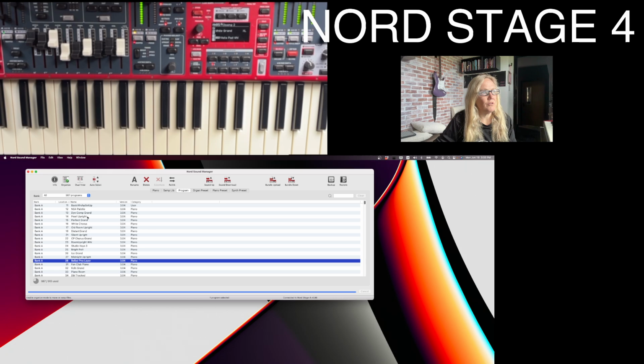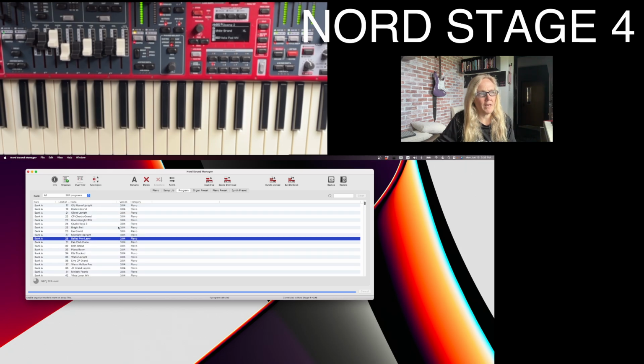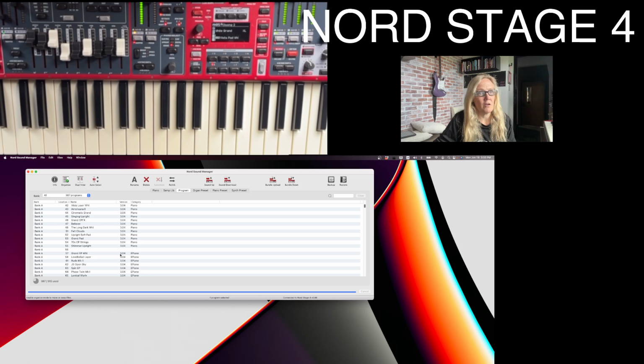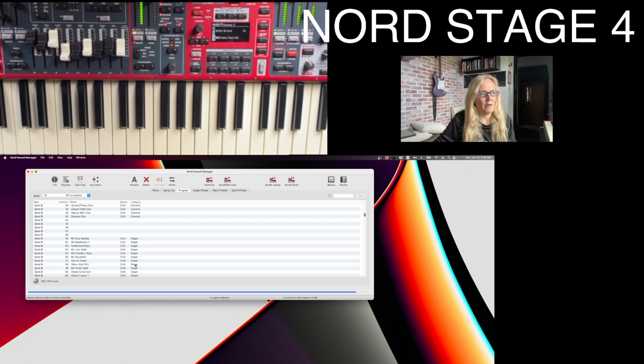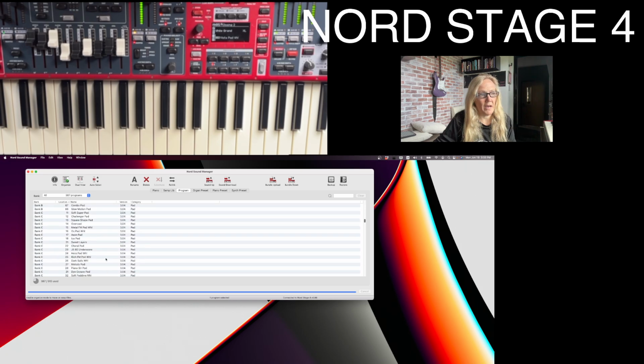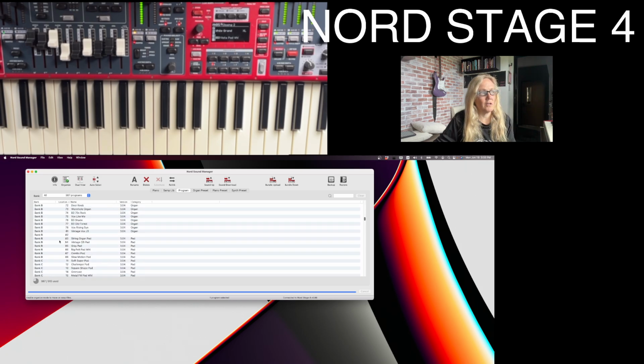So, giving you just an update, I reorganized everything. I put your predominant pianos at the beginning of our layout, and then some electric pianos, then synth pianos, claves, organs, and then a bunch of pads that start at the end of Bank B. So navigating through all that is really simple.